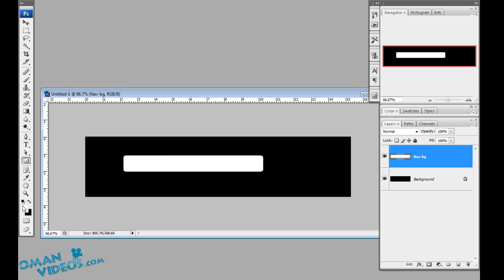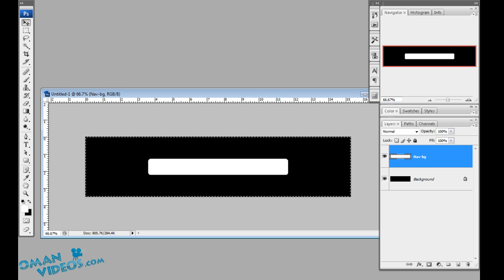Once you have that, also make sure you have your foreground set to white. It doesn't really matter since we're going to add some blending options to it. So let's center this by staying on the same layer and pressing Ctrl A, the shortcut to select the document. Once you have that done, let's click on both the align buttons here, to align it vertically and horizontally, so that it stays in the center. Let's deselect that by pressing the shortcut again, Ctrl D.